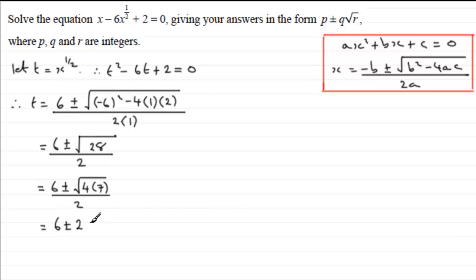Well the square root of 4 is 2, I don't know the square root of 7 so we just leave that as root 7, and then that's divided all by 2. Now we've got two terms here on the top so we can divide each of these two terms by 2, and that gives us 6 divided by 2 which is 3, and then we've got 2 root 7 divided by 2, the 2's cancel just leaving me with root 7.